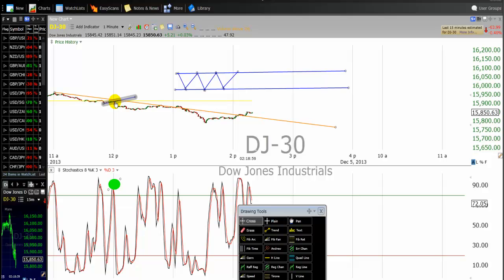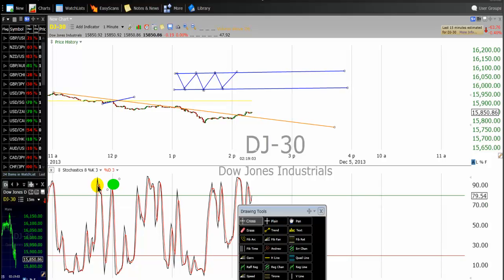We will look for an opportunity to sell. When the stochastic was overbought here, this was not a sell signal, but this one here is a better signal, because the price was below the bearish trend line, and the price rises up to the bearish trend line, and the common sense trend line is also broken. This is a better signal here.